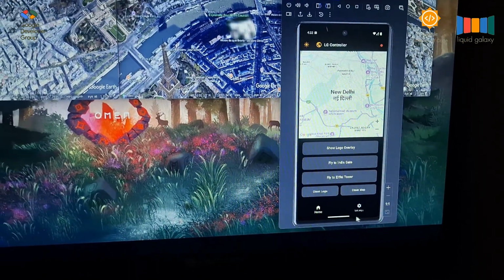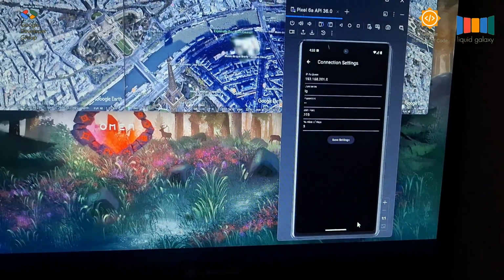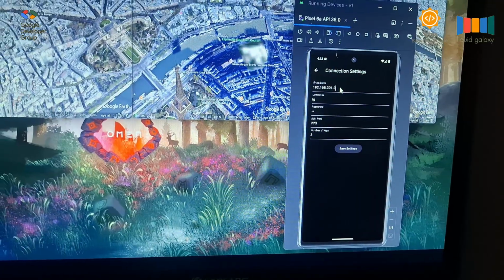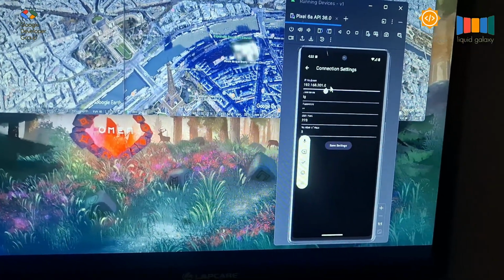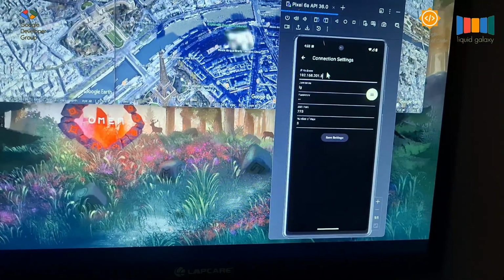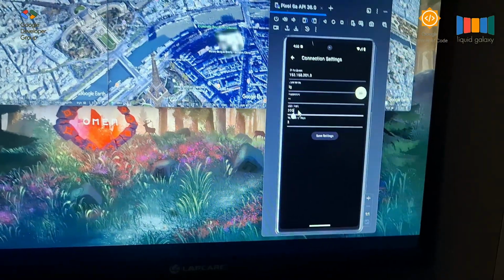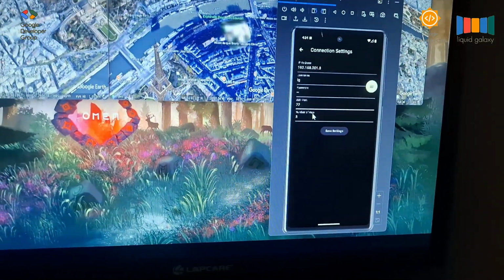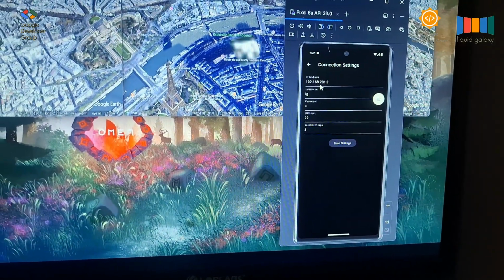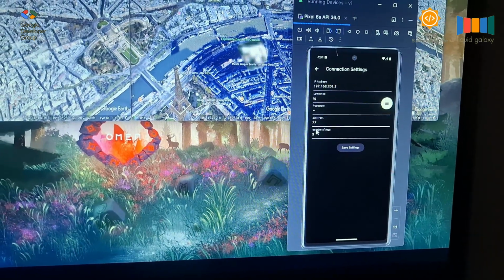Let me show you the connectivity. We go to settings, and as you can see right now, this IP is wrong. So if we change it to the right IP, and the port is also not correct, let me change it. My IP was this right here, 201.3, and the port is 22.